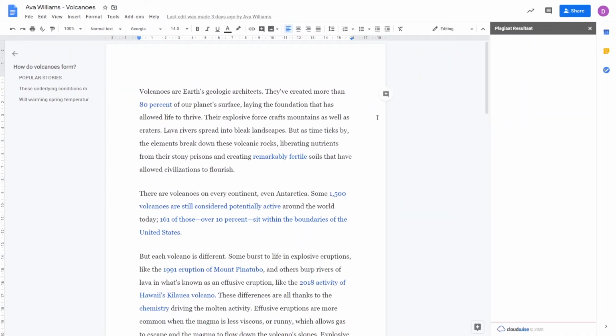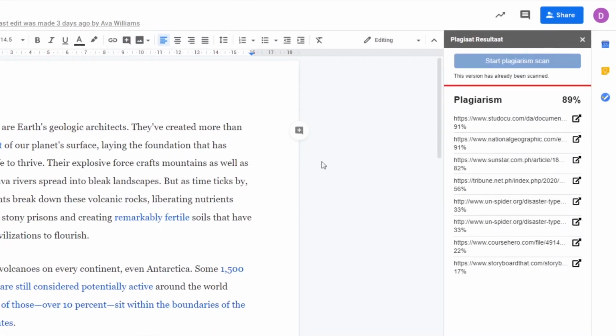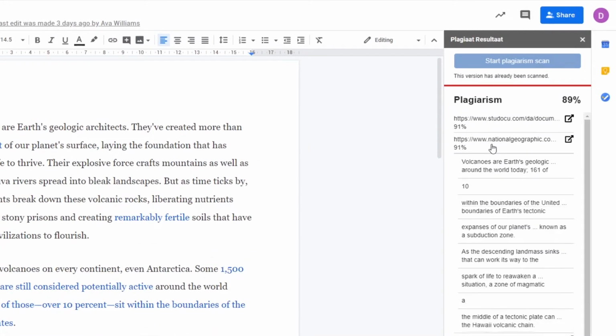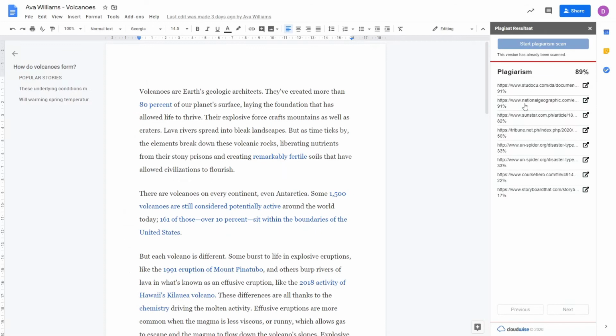Our tool will look for text matches online and the documents of other students. When the check is complete, it provides an accurate overview with copies of online content. You can check the same document 3 times.